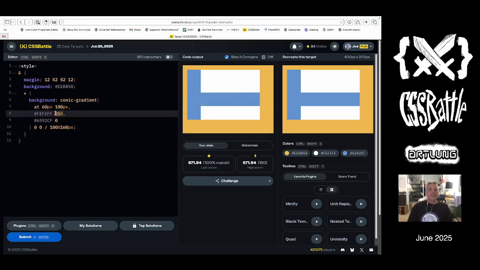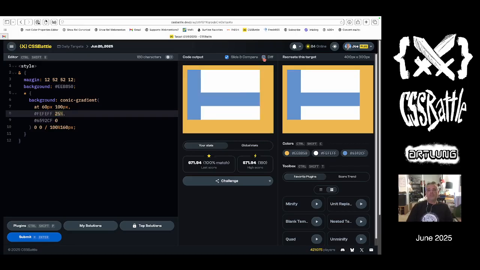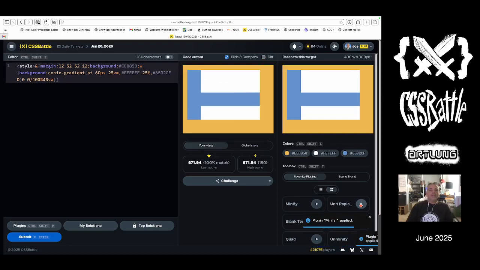So if I undo the values, that fuzziness sometimes can stick around depending on the browser, and I think that's what we're seeing there. It's just a little bit of a thing that's not terrific, but that is 100% match, so I'm not going to complain about that.